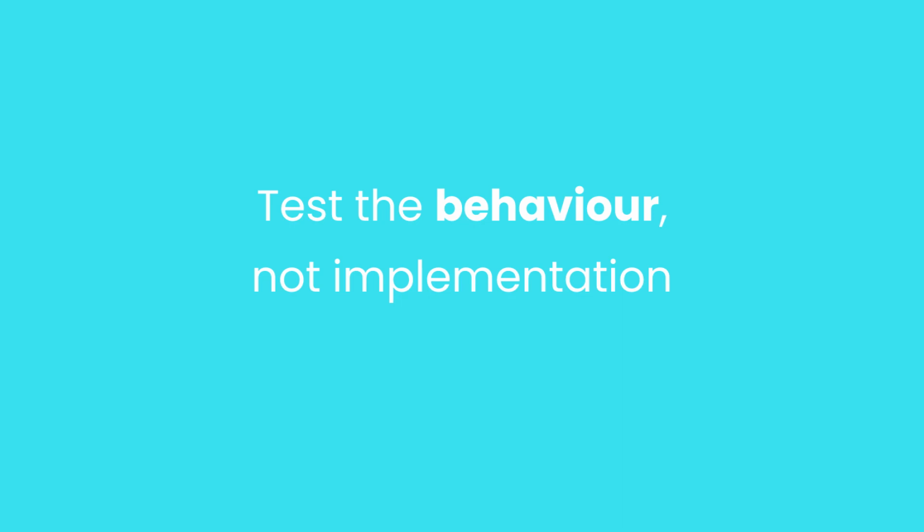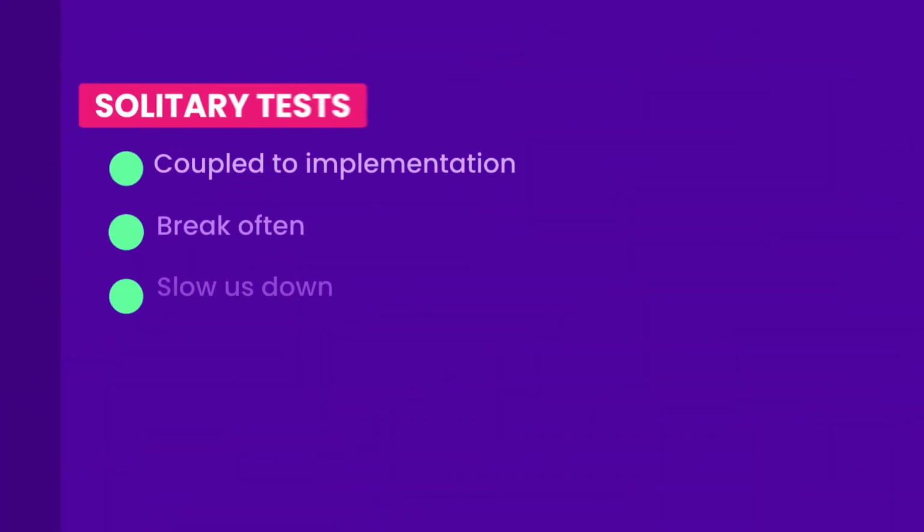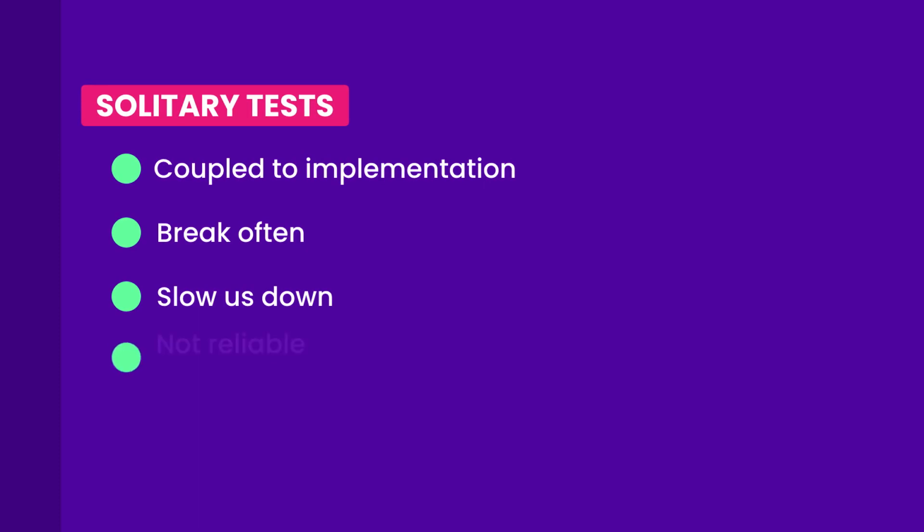The reason solitary tests break often is because they know too much about the implementation. They know exactly what action creators, reducers, and middleware we have. The other problem with this type of test is that they don't really give us much confidence that our application actually works. They're not reliable. We can have thousands of solitary tests testing every individual building block, but our application may not work. I will show you a real example of this in the next lesson. So we spend a lot of time writing and fixing these tests for very little value, if any.